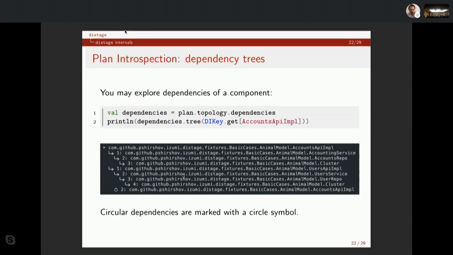Then you may print dependency trees with one more call, and as you can see, it allows you to easily find all the circular dependencies.